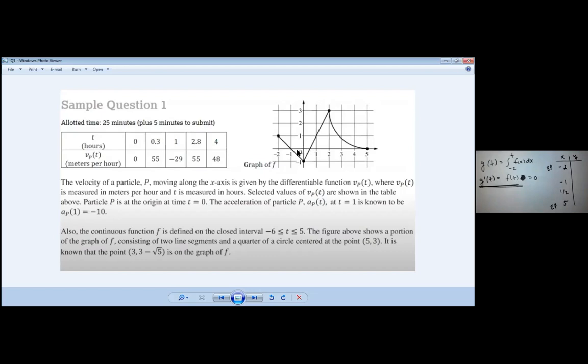Anybody have any questions on that? So we've got zeros at -1 and then the one that I didn't see for some reason. And now you're looking at this and you've got your endpoints and critical points. Now the process here, or the plan, is going to be to plug these into the original. What's the original? The original is up here, g of t.